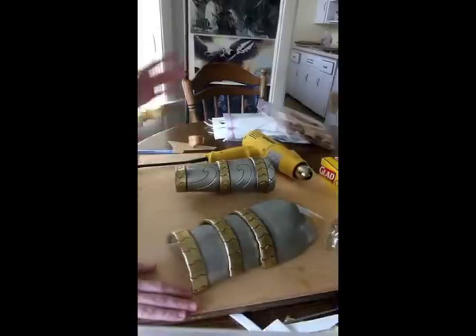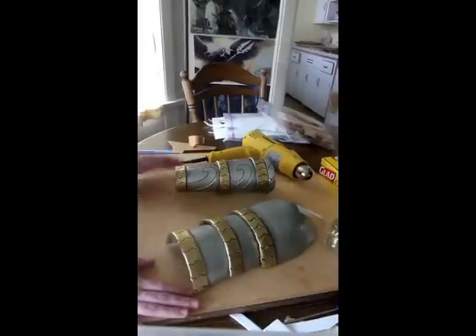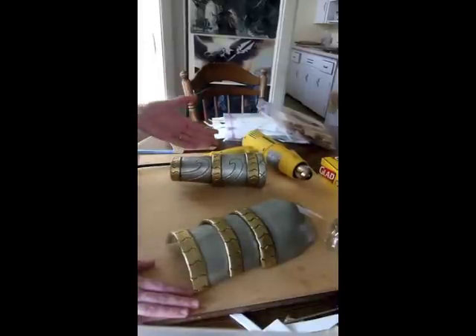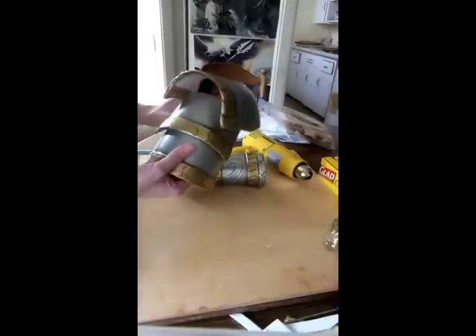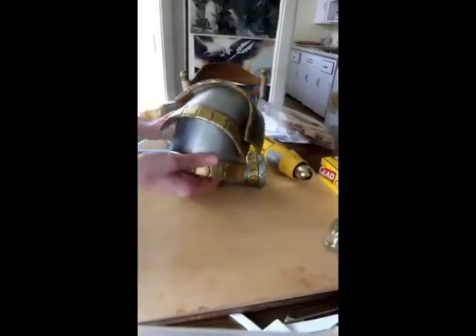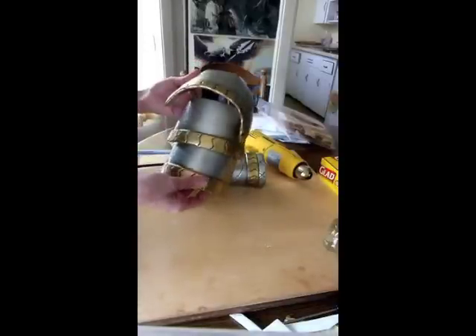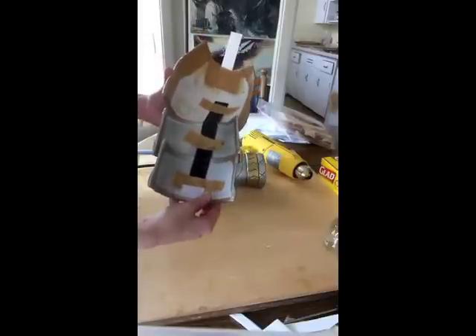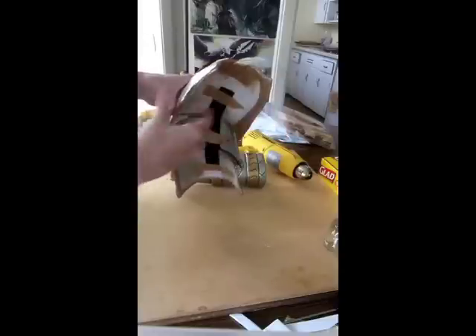When you make a piece out of Warbla, the first important starting place is your pattern. If you don't have a good pattern, you're not going to have a good piece when you're done. Take into consideration not just the sizing on your body but also the way your body moves — you have joints and areas that flex and bend. For example, this is a shoulder pauldron and armor that goes down my arm, and that obviously can't be rigid throughout the day — it needs to move and flex, so I have it jointed into three parts with elastic reinforced with Warbla and velcro that attaches to my breastplate.